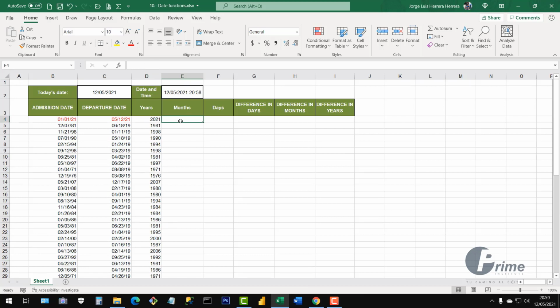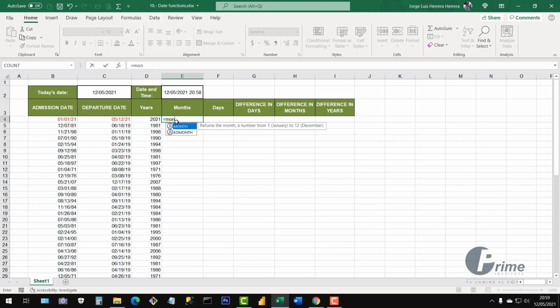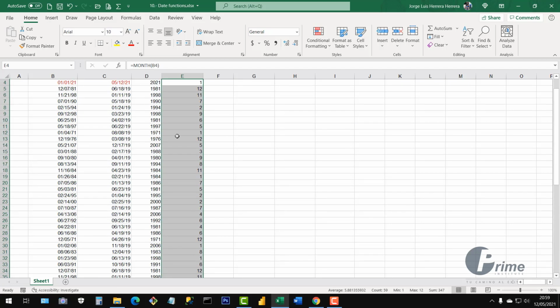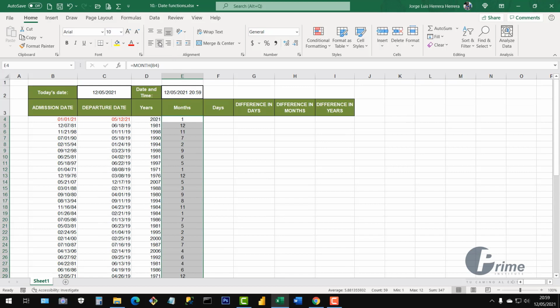Now let's continue with the months. We can continue also with this same column. Here I'm going to use the MONTH function, and it's also asking me again for a serial number or just a cell. So I just select the same cell and enter. And now you can see that it automatically pulled out the month of that cell. Then double click again and it pulls out all the months from that column.